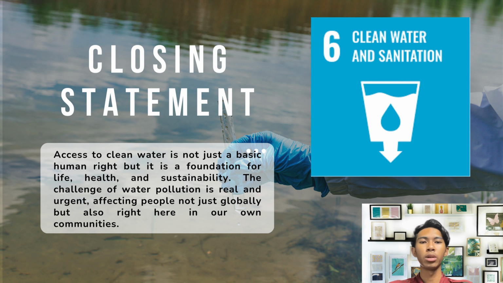By aligning our actions with Sustainable Development Goal 6 and applying the Six Sigma methodology, we are not only identifying the problem, but we are building a practical, data-driven pathway toward cleaner and safer water systems. Let us remember that real change begins with awareness, but it continues with commitment. Together, through education, innovation, and responsible action, we can protect our water resources and ensure a better future for generations to come.